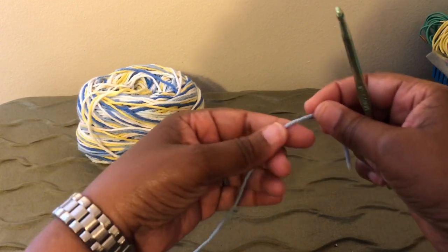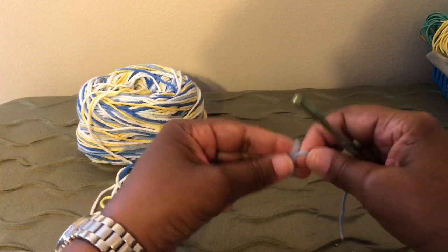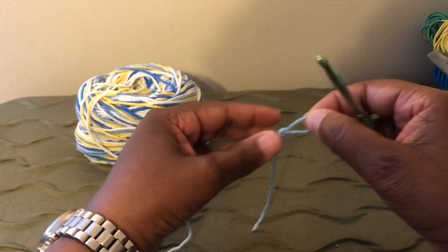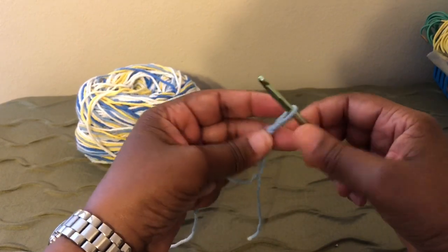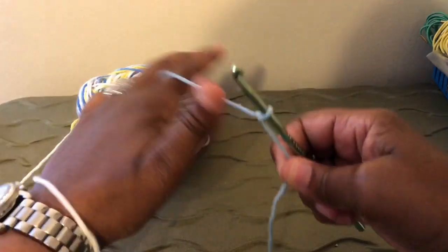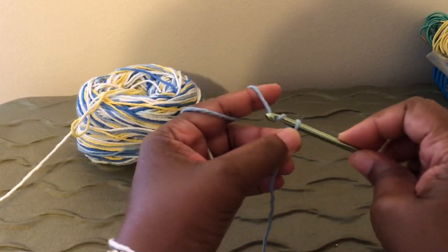So we're going to go ahead and get started with a slip knot. So go ahead and make a slip knot. Insert your hook. I want you to chain 6. So we're going to chain 6.